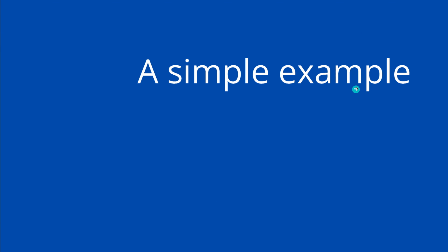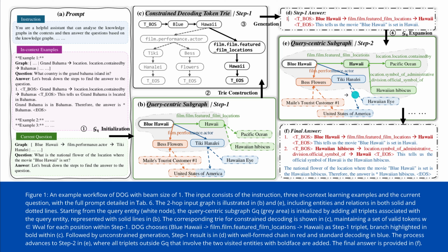So let me give you a simple example, because an example is always beautiful. Now we have the theory, now you understand it immediately. This is from the original MIT Hong Kong publication. So let's start. We have here our system prompt. Hey, you're a helpful assistant who can analyze the knowledge graph, and yes, you know it. And then we do some in-context learning. They say, hey, we give you three examples. We show you exactly what we want. And then I give you the question and the graph, and I want you to answer. Give me three, four, five, ten, a hundred in-context examples. And what they do in this in-context example, I will show you in a minute, they do a linearization of a graph structure, which is an interesting structure in itself, given that we have the graph also.